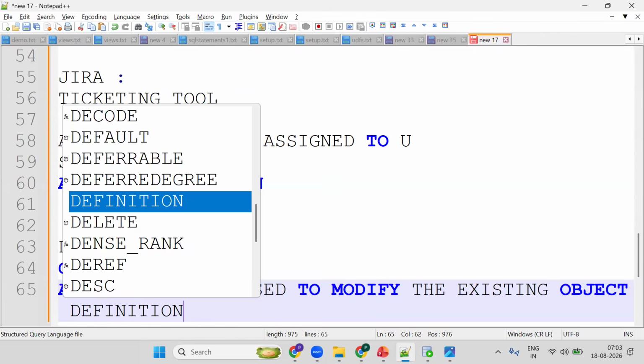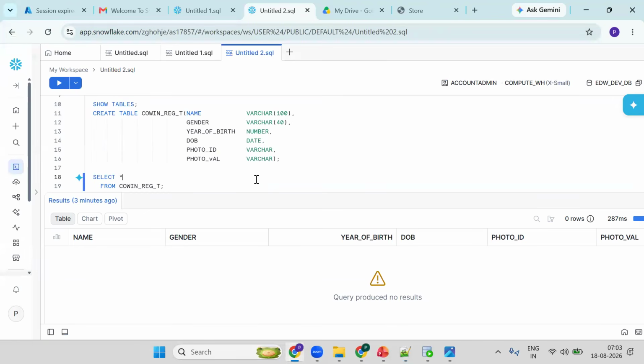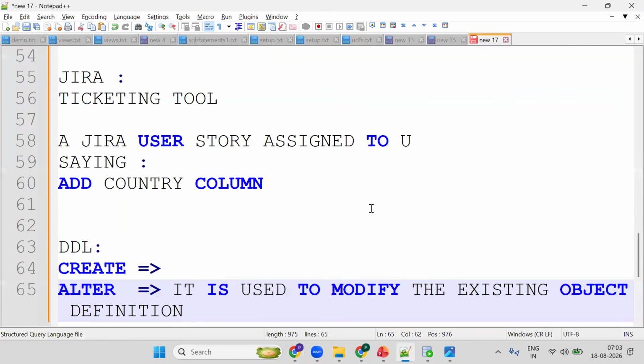Simple thing. To the existing object, I want to add an extra column. Suppose I want to rename the column, rename the table name, or drop a column. If I want to modify the existing object definition, we need to go with alter.